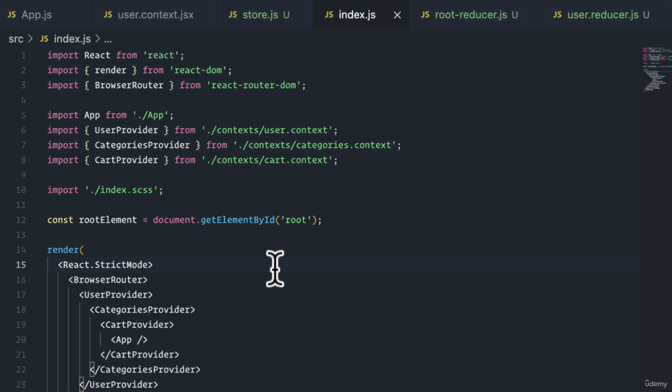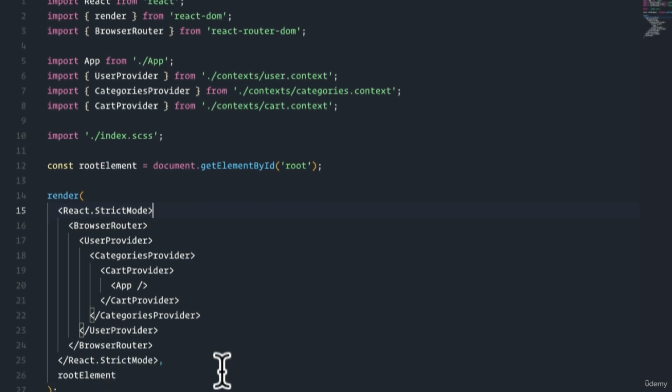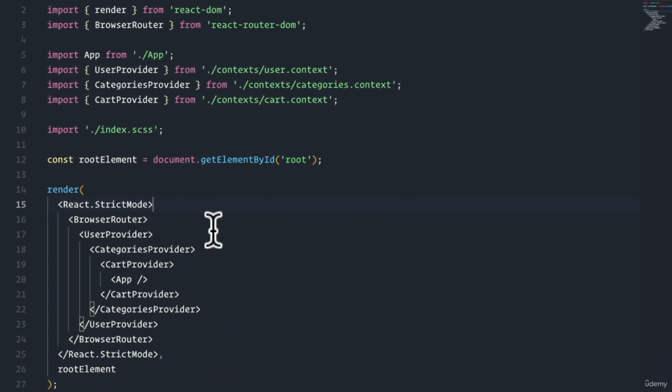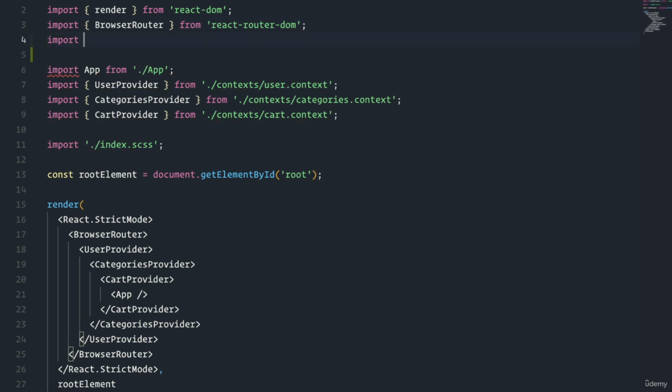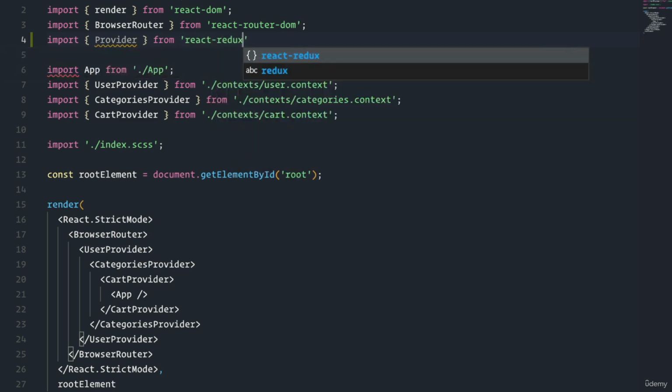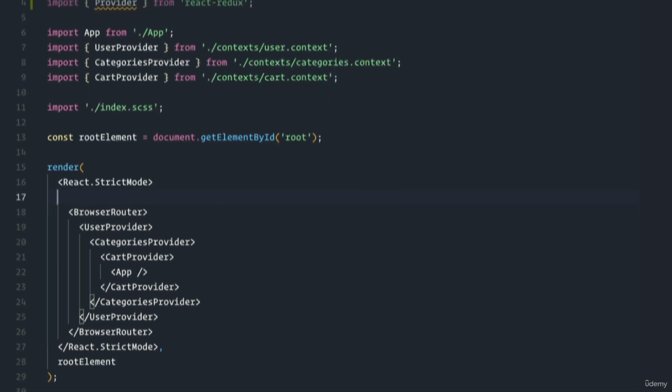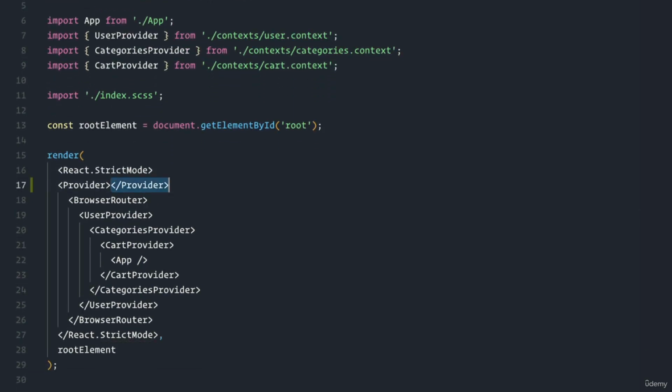We learned this with context. We create our own provider and we wrap the application. Anyone that's a child inside has access. And it turns out that Redux has always been using Context API under the hood, even before Context API was popularized. So Redux has always been using providers in order to give us this functionality. It's very similar. We import a provider from react-redux, which is their own provider instance, very similar to the one that we created. And we want to wrap the application inside of this provider.